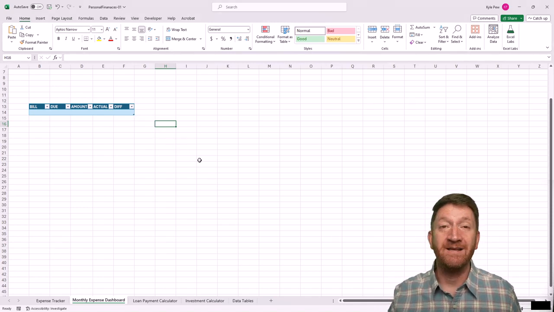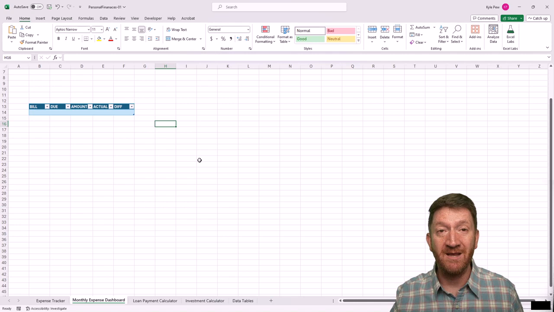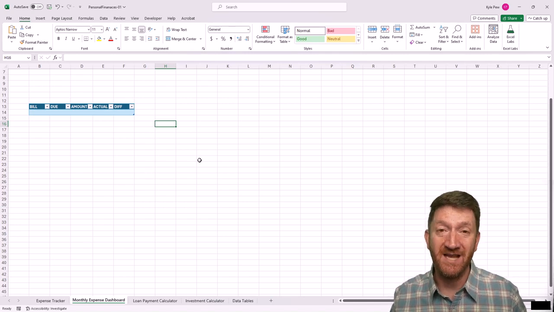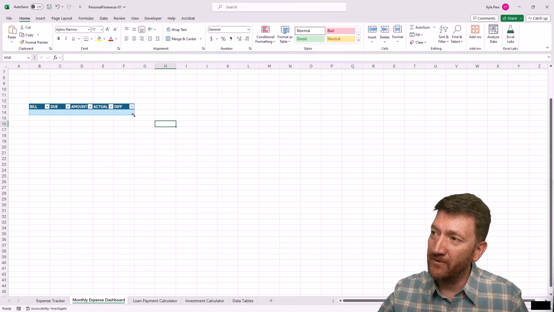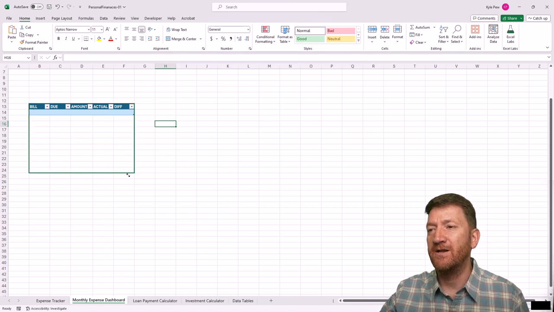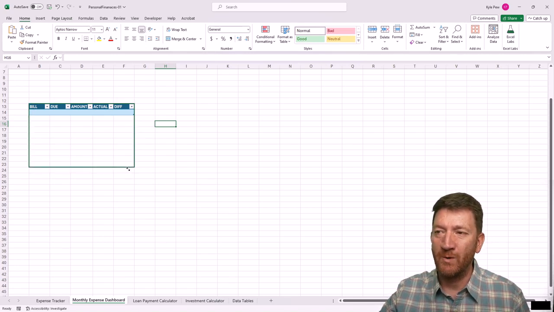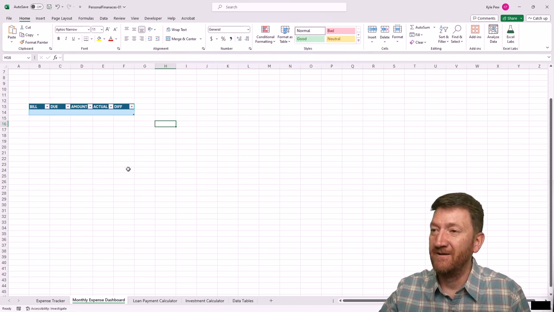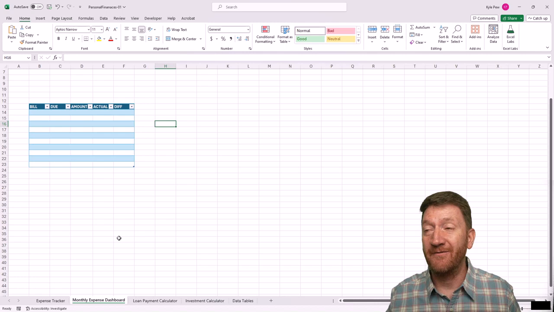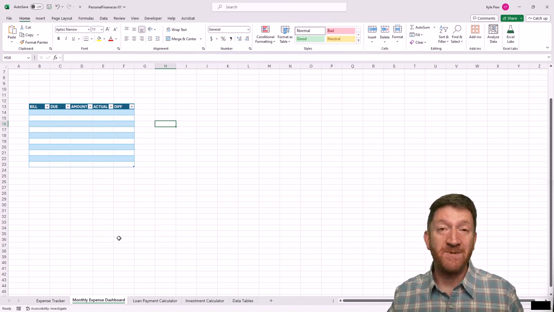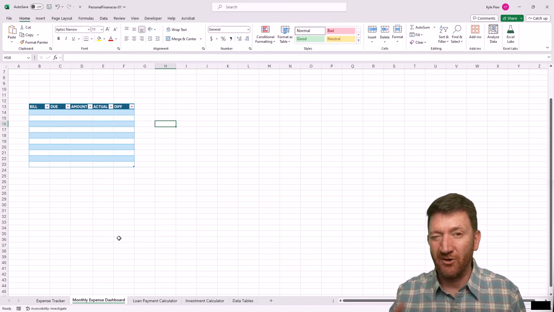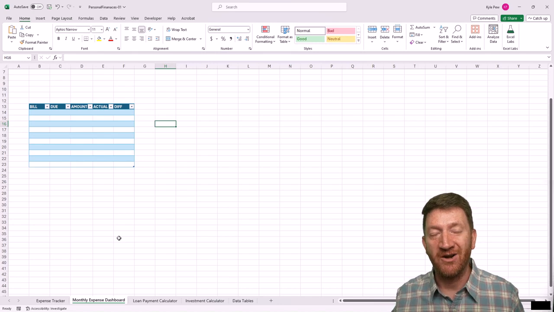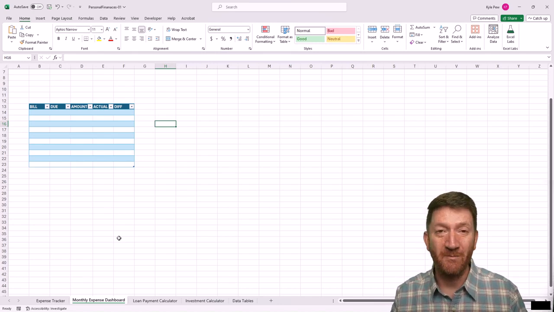So let's say I want to get some additional rows here because I'm going to be eventually filling out records inside this table. Well, I'm going to grab that little tick mark in the corner and I'm just going to drag down. Let's see, we started in 13. I'll go to 23, right? Got a handful of rows there. I'll drop it, and now I've got a nice little table. Mine happens to have alternating row colors, which makes it a little bit easier to read, but now it's starting to look like a table. We've got some formatting there.